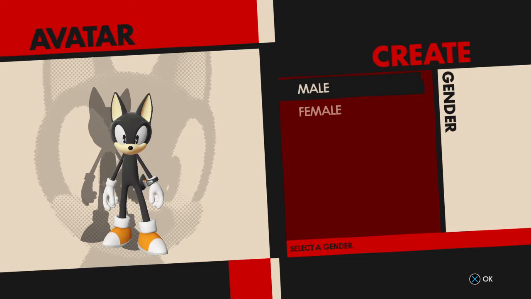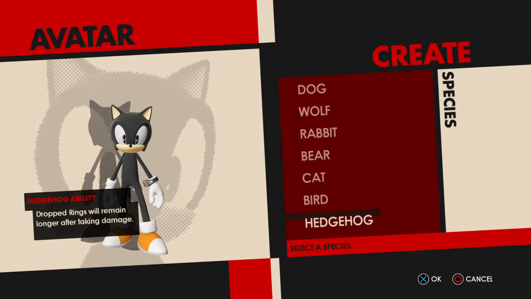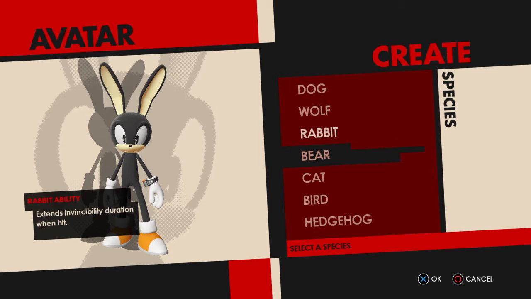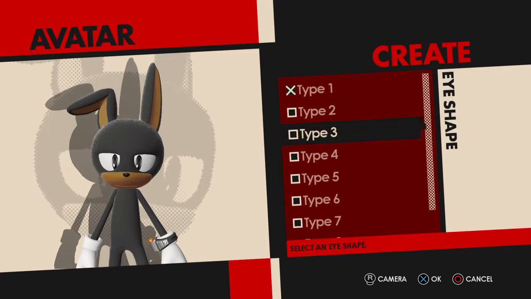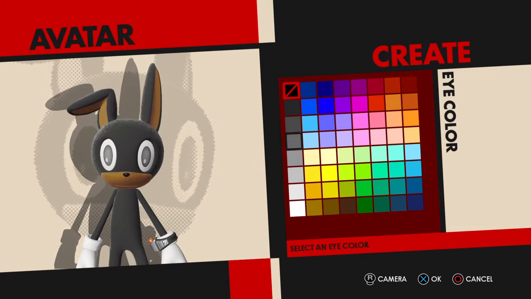Okay, character creation. We get to create our own Sonic the Hedgehog. But we don't need to be a hedgehog, do we? Yeah, like those ears. So that's a lot of fun. When I was going through it with my kid, I just did a quick default one, but I'm sure it's a lot of fun to go through this.